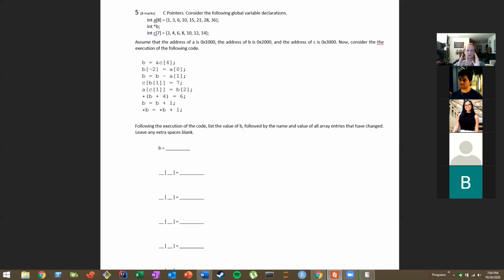So this is saying we're going to B, wherever B points to, and then we're going to be minusing 2 of whatever type it is. B is an int, so we're going to be minusing 8 bytes and delivering whatever piece of data that is. Or in this case, we're going to be storing A0 in it.